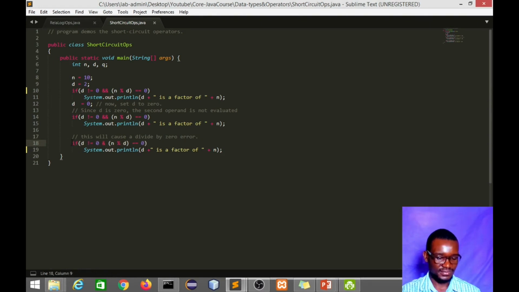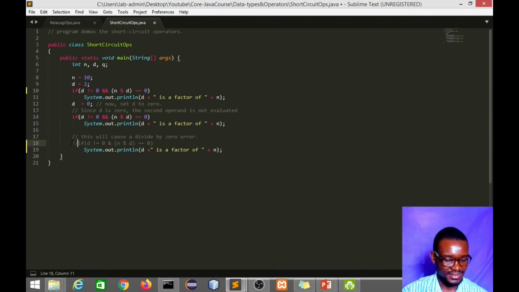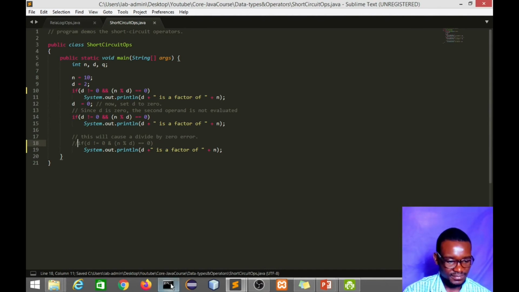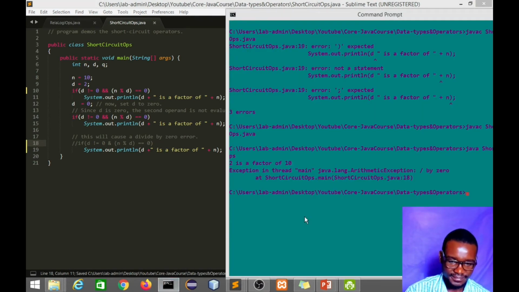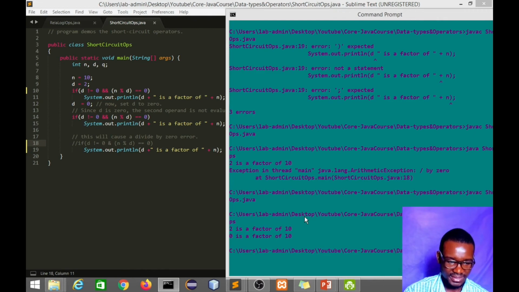So this is the cause of that error. So if we try to comment that out, we save it. Try to run it again. Okay, it has compiled. Try to run it again. So 0 is a factor of 10. So this one has worked out.